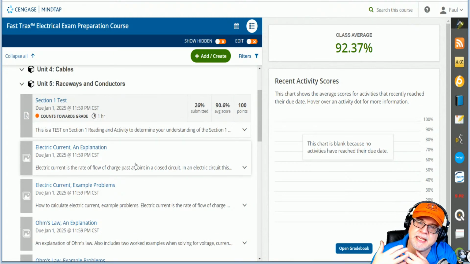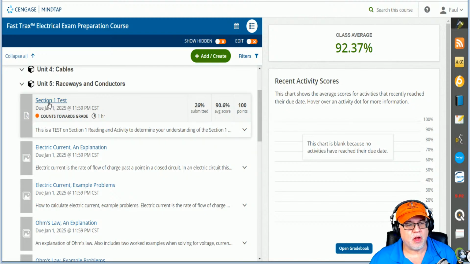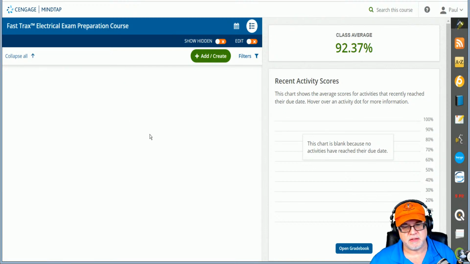All of this is really good learning material, especially for knowledge-based portions of an exam. Now, this is called the section test, and every section has one. So you've gone through competency, you've gone through quizzes, now you're going to hit the section tests. And the section tests are timed. You get 1 hour to do this. Now I'll give you a look at the section test.